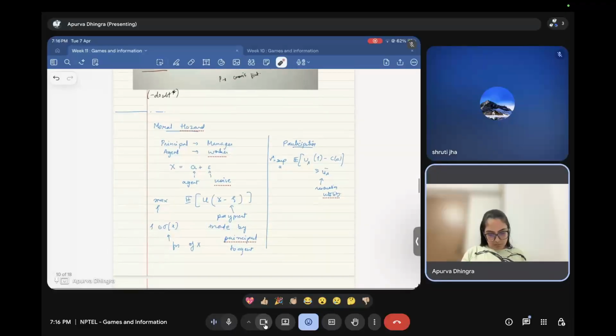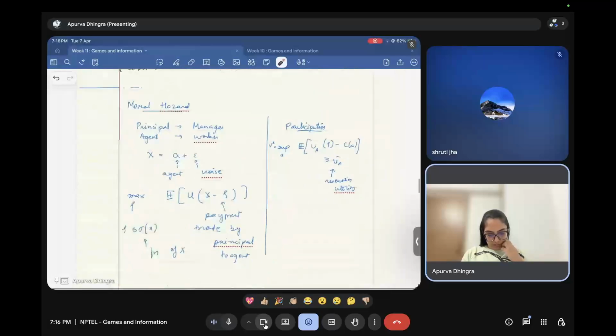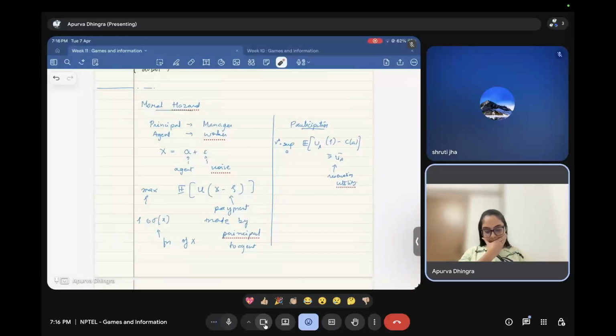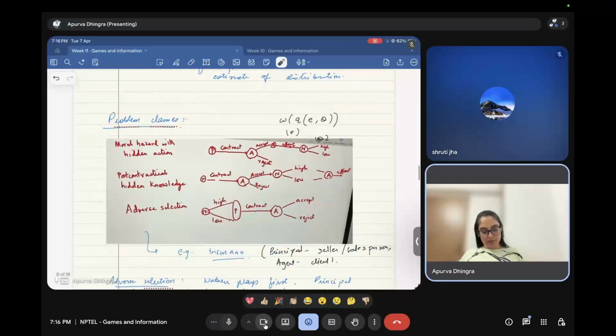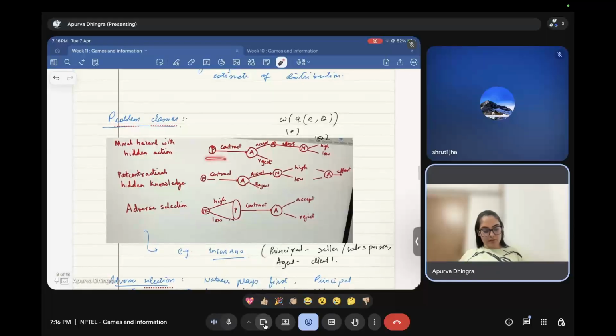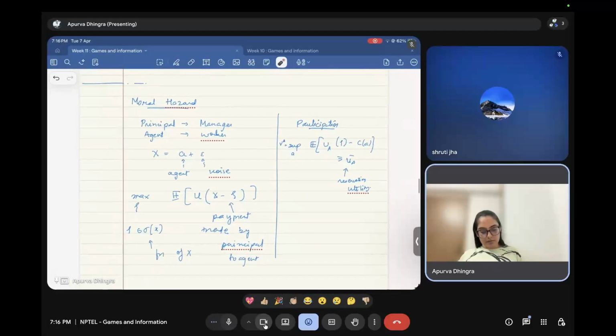Sir has talked about moral hazard even in more detail, so let's go through that now. Okay, this is just getting a bit more formal about these things. So in moral hazard, what we see is, this is with hidden action, right? So let's say there is a manager and a worker. Sorry. This is the effort of the agent. This is the noise factor, the luck factor.